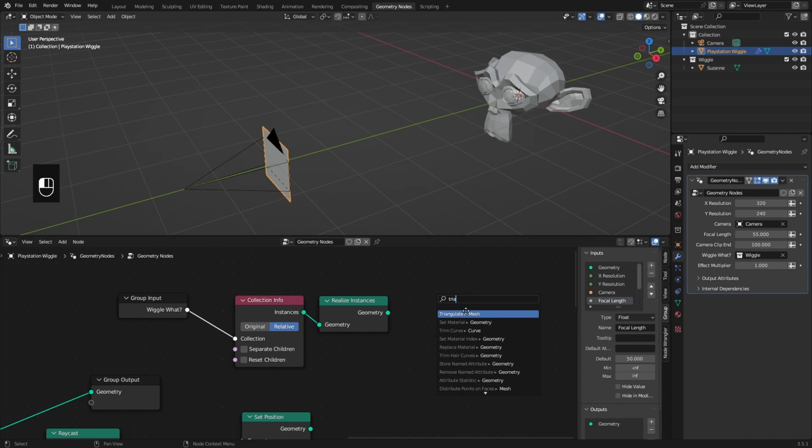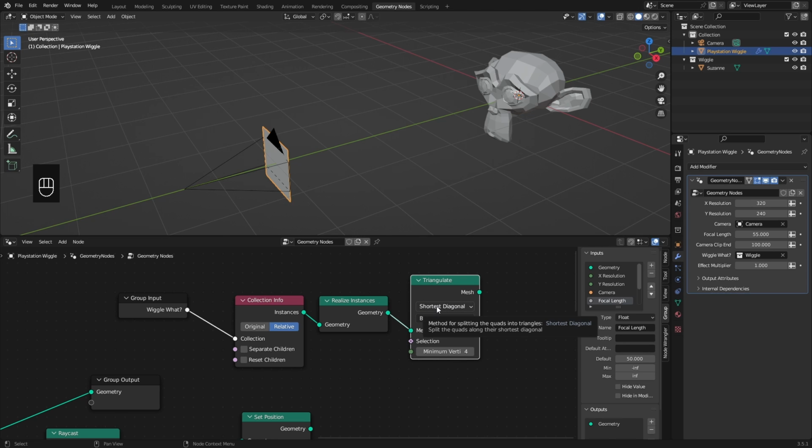We're going to triangulate this, as PlayStation models were. If you were already working with triangulated models, you don't have to worry about this. But I always set it to one of the two fixed items here, because if we had our model set on an armature that was bending and the distances between each was changing, then the shortest diagonal and longest diagonal would change, beauty might change. So just set it to one of the fixed options here.